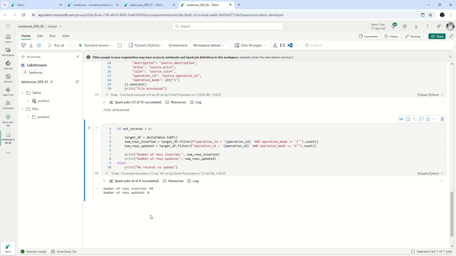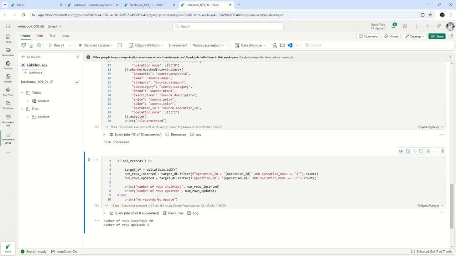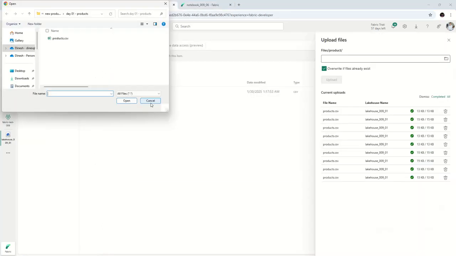If you have a large number of records in this table, when you try to filter it for operation ID and operation mode, it might take some time. So consider that part. Other than that, I don't see any issues with this. But if you do not like to make changes to your table specifically for this operation, then again, this is not the right method for you. But anyway, let's quickly check with the other three files.